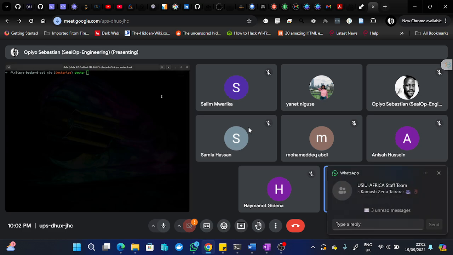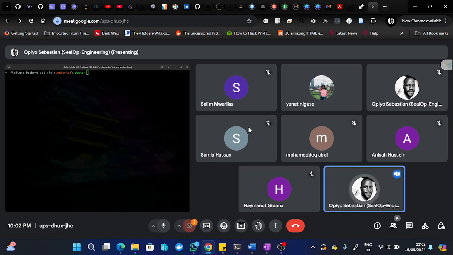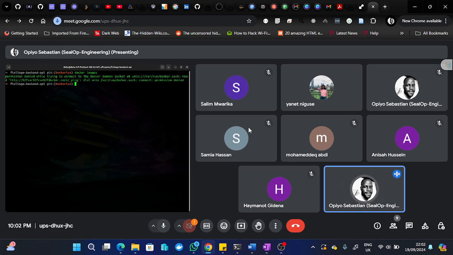Someone is calling, that's my phone. So we want to run the image, so we want to check the images first. I don't know how many images I have. I even forgot the name I gave to my image. So I'll do docker images. I need to use sudo here, but in Windows you don't have to.